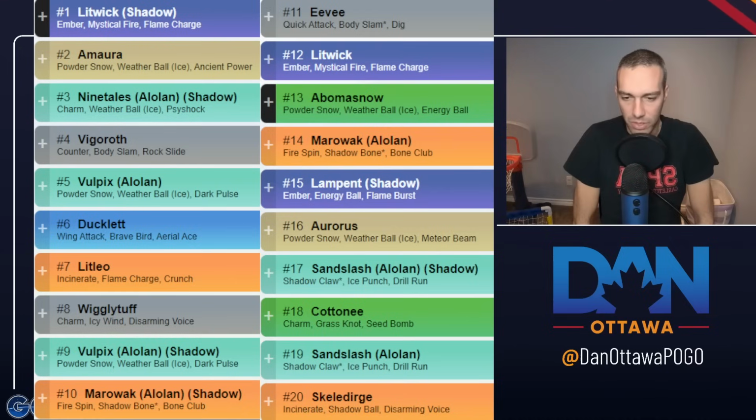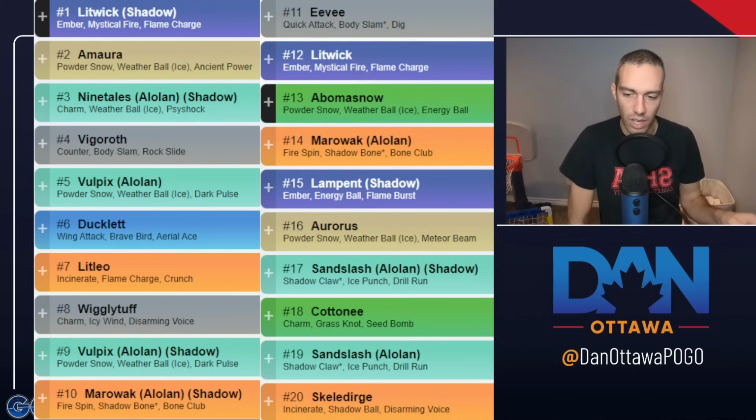Went over the ice. Cottony. So Cottony and Ducklett have been OGs forever in this league. Cottony was just the OG Charmer in this league, but because it is a little cup with specific typings, you can use Charm A9 or Wigglytuff as a Charmer. So you don't have to be set on Cottony, which takes a little while to get to the Seed Bombs, as opposed to the Weather Ball on Ninetales and the Icy Wind and Disarming Voice on Wiggly.